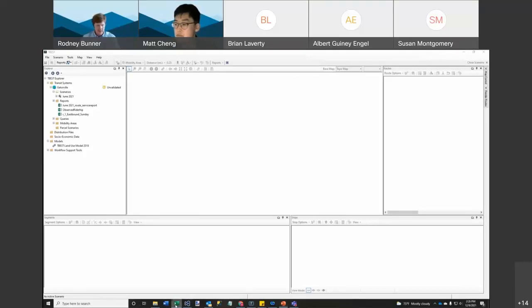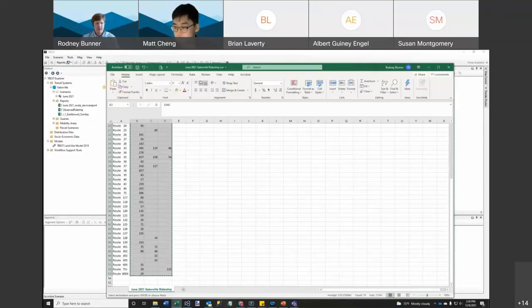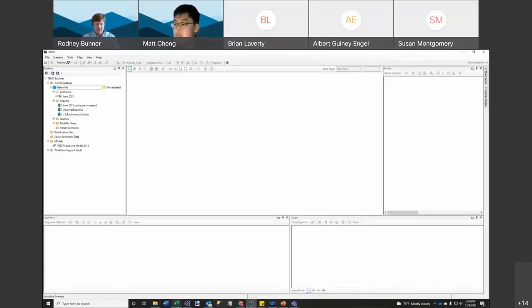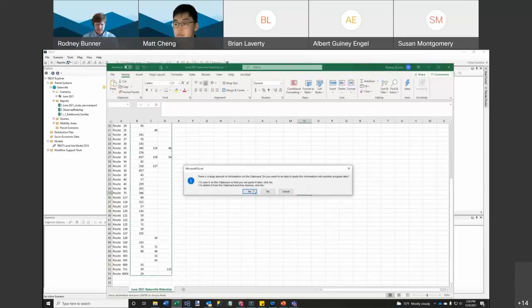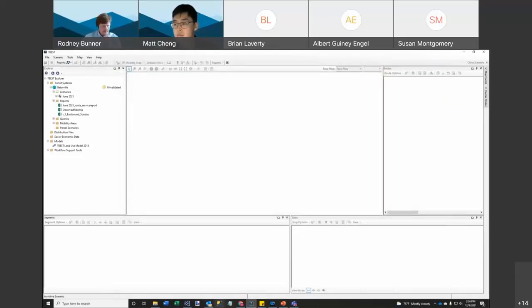I'm also going to make sure I don't have any data open. I have this spreadsheet open, our Gatorville ridership. I want to close that because it's wrapped up in this data that's going to zip up. I don't want it to have any problems on the zip, because if something is already open, it will have problems zipping it. So I'm going to close that. I don't want to save it. And I think there are no other files within this folder structure that I need or that are already open. So I'm clear to do an export.